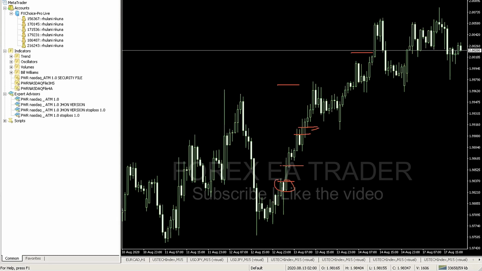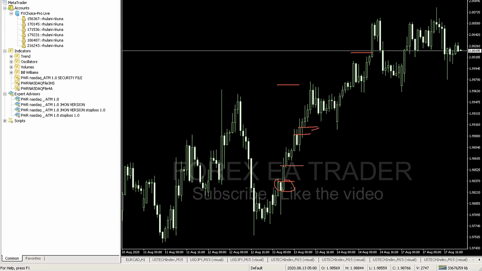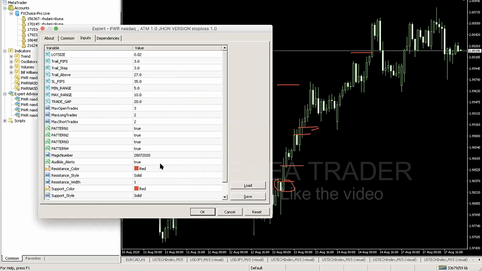So now this is what happens. If the robot comes and places a trade here, you find the trade closing itself when it opens. What happened is, when the robot opened this and then found another position here, this condition here says there's a trade gap. Trade gap means the robot should open another trade only if it's above a space of 20. So your trades can close in this condition or close with a take profit. So there are 2 ways of closing.